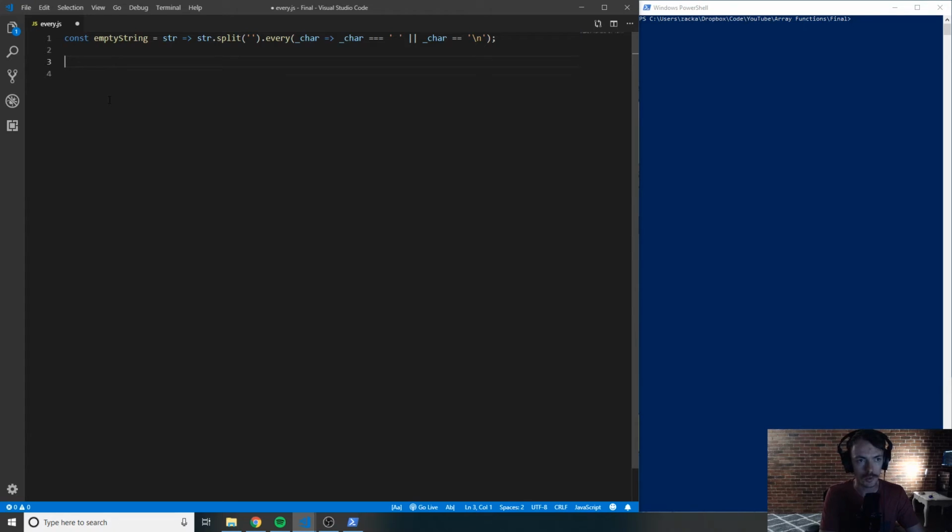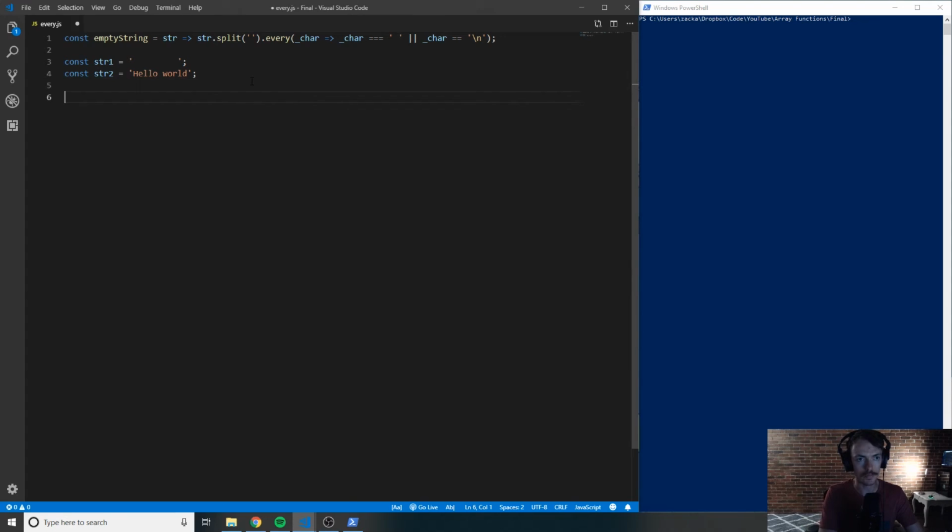So let's create two strings really quick. We'll call the first one string1. And we're just going to make this a bunch of empty space characters. And then we'll create a string2. And we'll just put hello world inside of here with a space in between. This one should be okay because there's characters inside of it. There is a space, but there's also other characters. This one is nothing but spaces. So we should see false for this one.